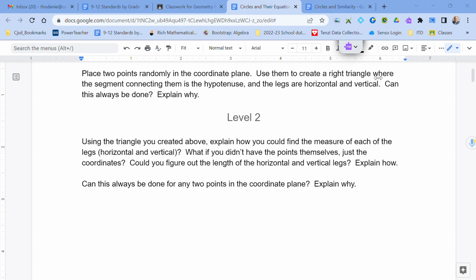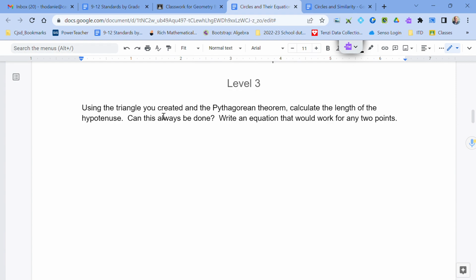If I could subtract the x and y values, I wouldn't actually have to even see. This would be x minus x in length. This would be y minus y in length. Okay? And then can this always be done? Yes, it can always be done, although sometimes a horizontal or vertical length, if you were to make it vertical, then x minus x would be 0. And if you made it horizontal, then y minus y would be 0. So you could always subtract, you might just get a value of 0.